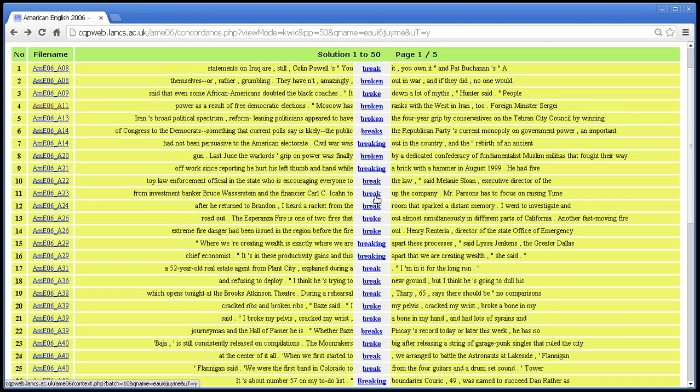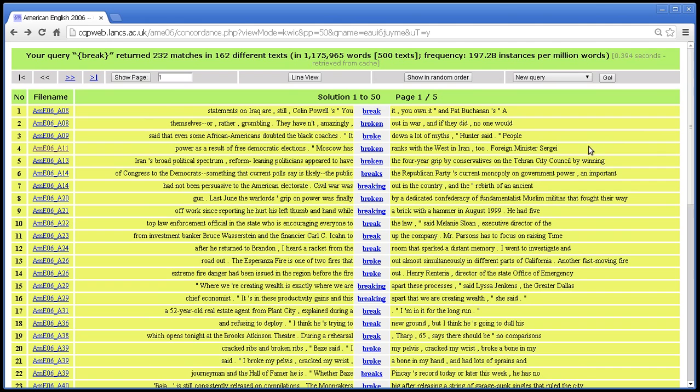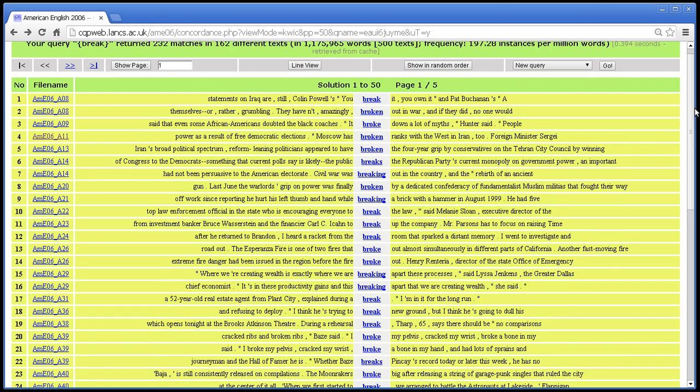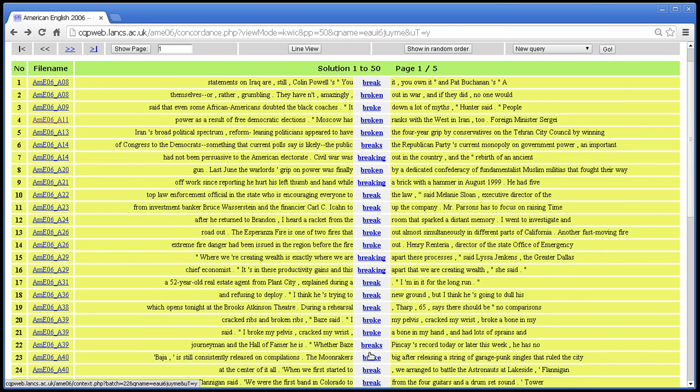The tag set, by the way, is exactly the same as you would use in searching the primary annotation. You can find help files for that linked out via the links on the corpus's front page menu, which I showed in a previous tutorial video. Each of these links, if you click on them, takes you to the context screen, which I shan't talk about more now. I'll do a separate video on that. But basically the context screen shows you a bit more context around each example.